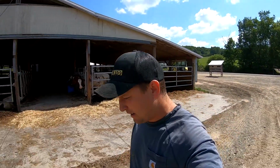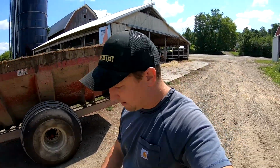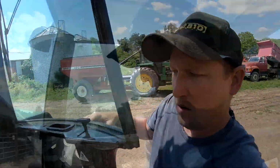So that didn't take long to load him up. Got him out of here. Got to head back out to the field. Gonna climb into the 4055 and back that up. My brother's gonna clean out the heifer free stall today.